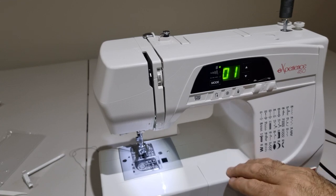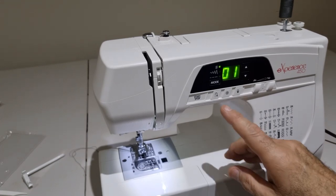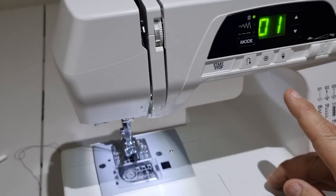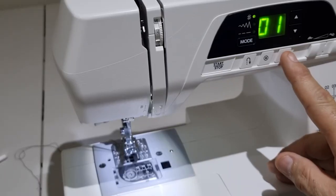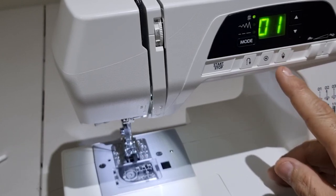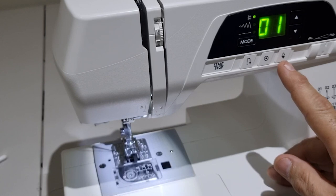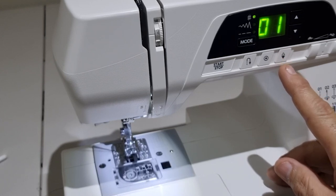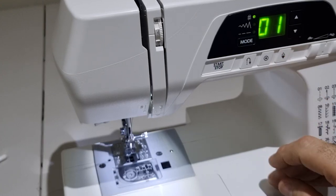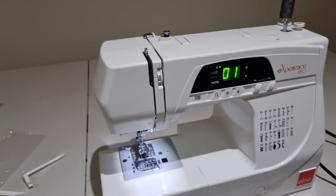Whenever you're stitching, you need to do a back tack. The way you do a back tack is by pushing this button here. If you want your needle to start in an up position or a down position, you need to adjust it. That's the down position, that's the up position. You just choose which one you want. I usually start on an up position, unless I need to hold the fabric in place and it's awkward, I then put the foot down and position my hands so I'm already in a down position. Now I'm going to do a quick sew of a fabric just to show how this works.